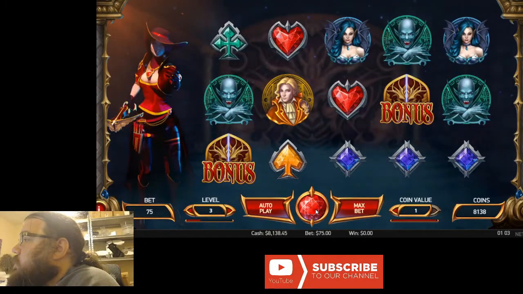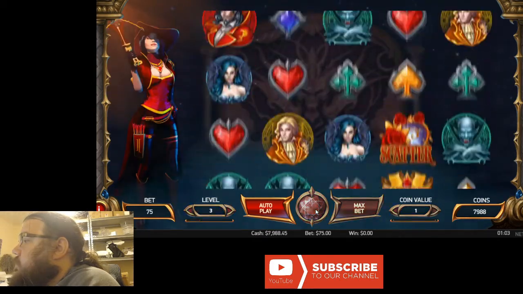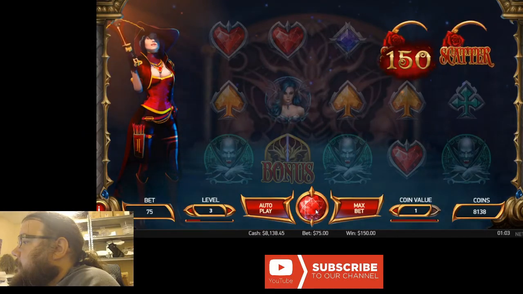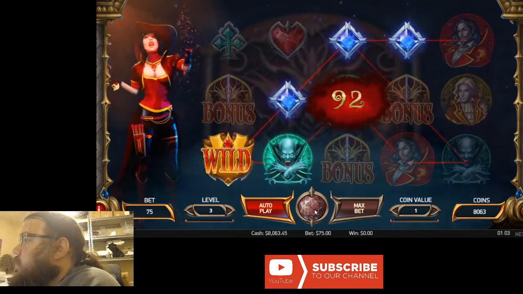Three bonuses on 1, 2, and 3. Three scatters anywhere. They're the two bonuses we're looking for. And two scatters will pay double your bet. Bonus is a pick'em bonus.